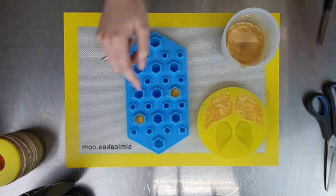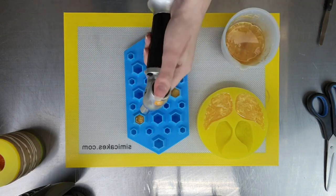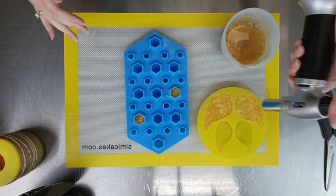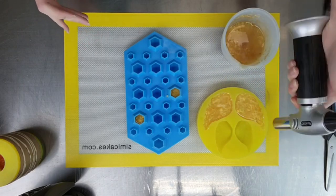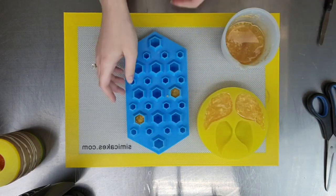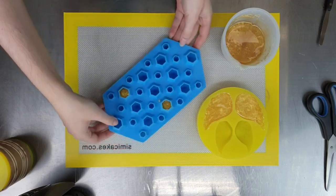If you have any little bubbles sitting on the surface, again, this is solid, so you don't see them quite as much, but you may see them if this is going to be the top of your piece. So I'm going to pop any surface bubbles while it's nice and liquid right now, just lightly with my blowtorch.